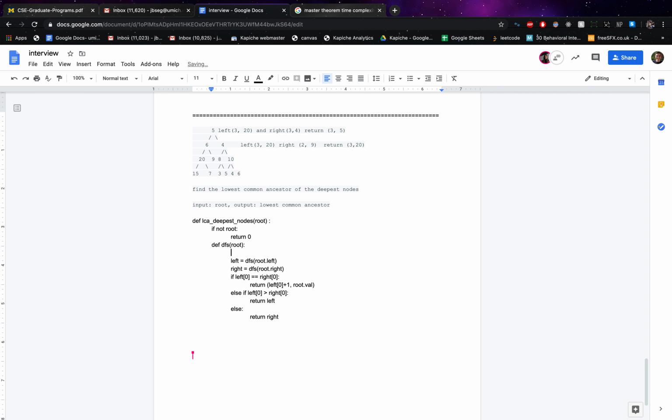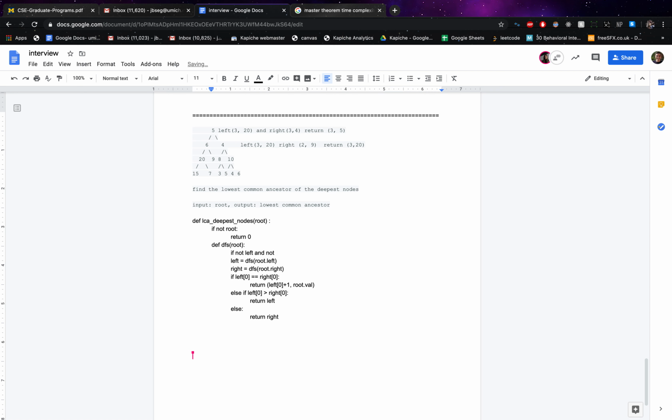So let's deal with the base case quickly. So if not left, and so are we still holding the rule that they still both need to have 2 children or no children, right?